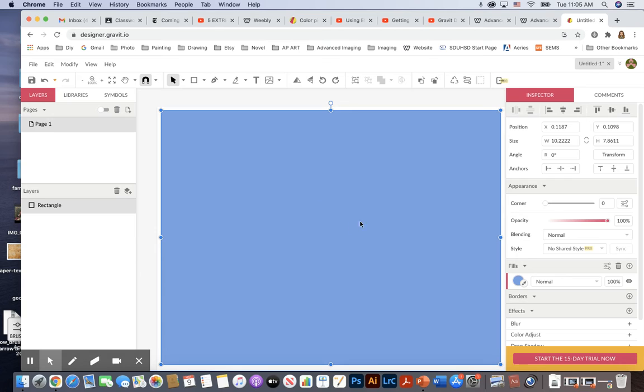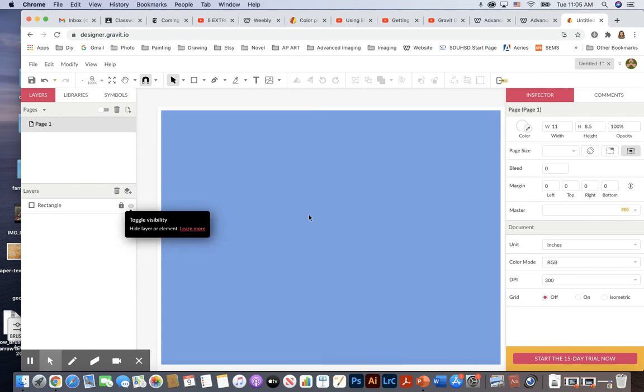All right, now I don't want to accidentally keep clicking on this. So I'm going to go ahead and on the layers, I've got a rectangle here. And if you hover on it, the little lock and the eyeball pops up. So I'm going to click lock so that I've now locked this layer and this background. I'm going to go ahead and make a new layer right there. Here it is, create new layer. All right, and now on this new layer is where I'll draw the rest of my shapes.